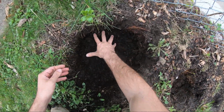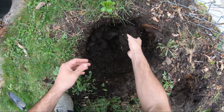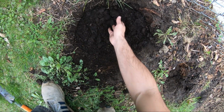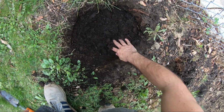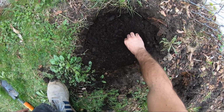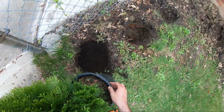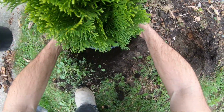Break up some of these chunks, and then I'm gonna make a little bit of a depression at the bottom. Let's see if that works.